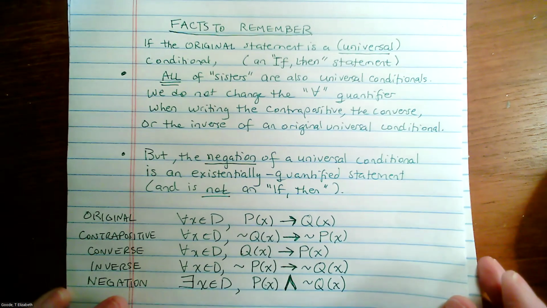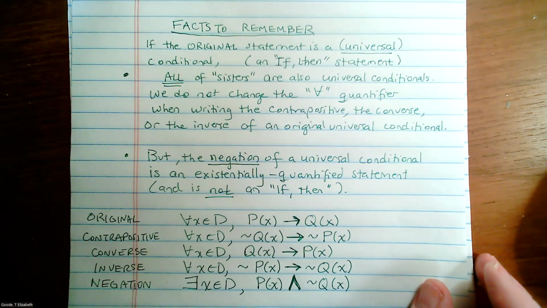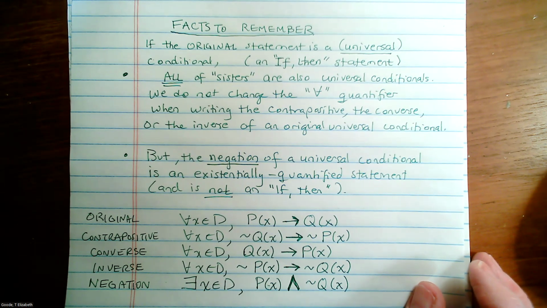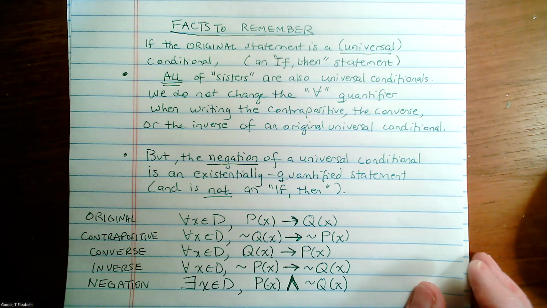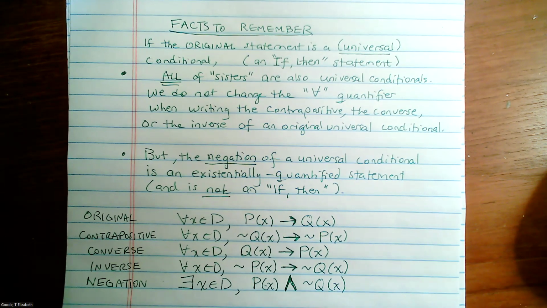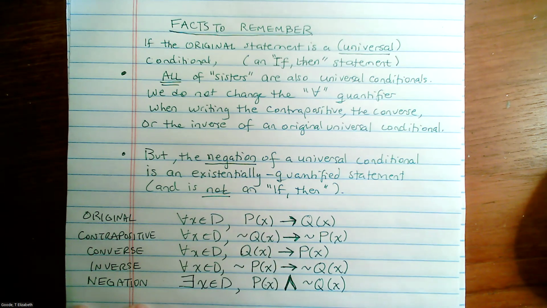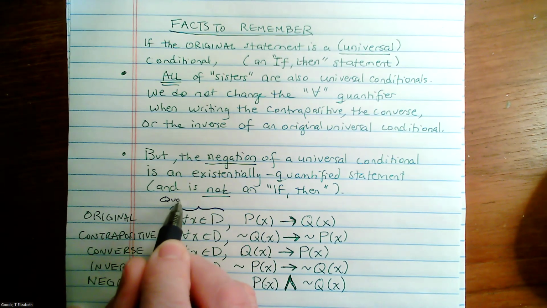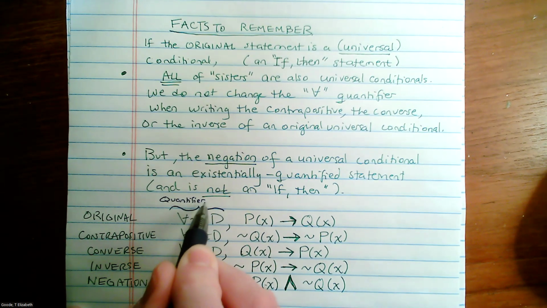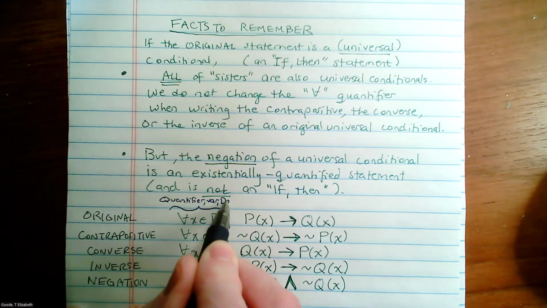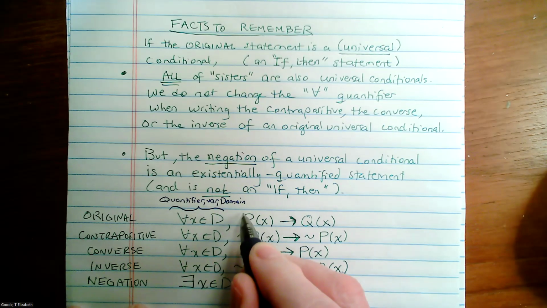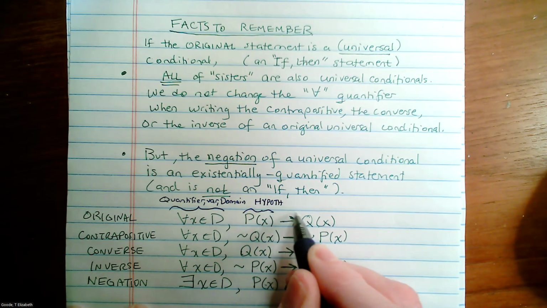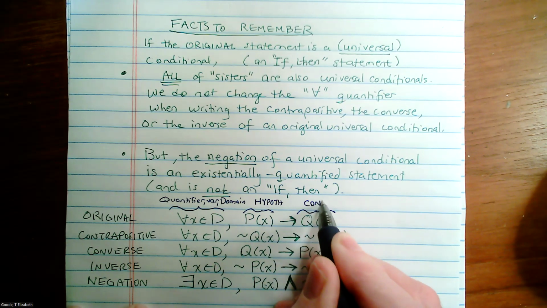Right. For this form of statement, we have the quantifier, then the variable and its set, or the element and its set, and then we have a conditional statement. So the first part is the quantification. This is information about the variable. It's the quantifier, the variable, and the domain. But this is still the hypothesis, and this is still the conclusion.